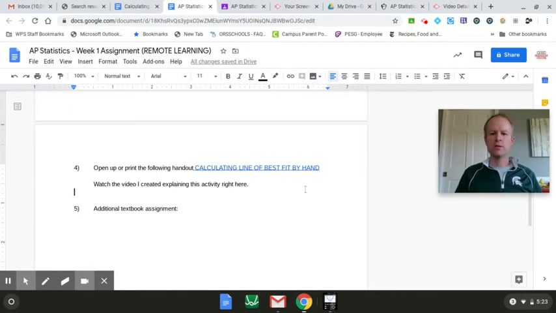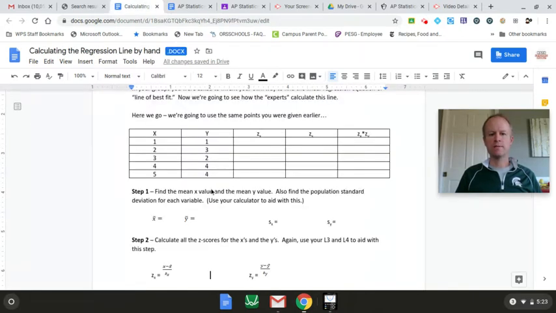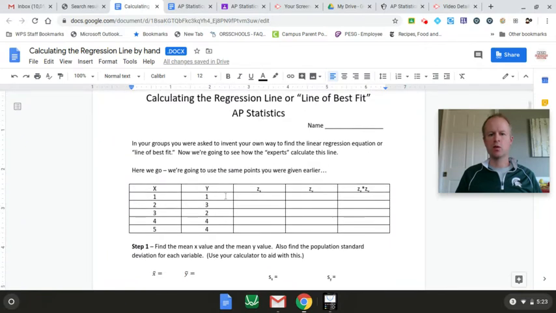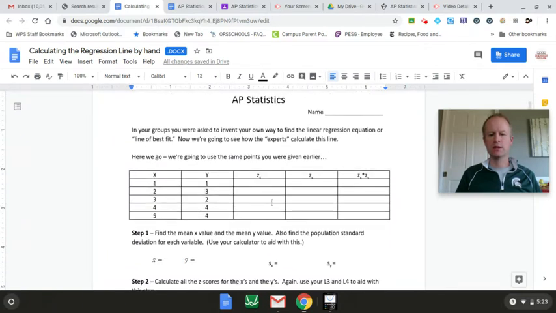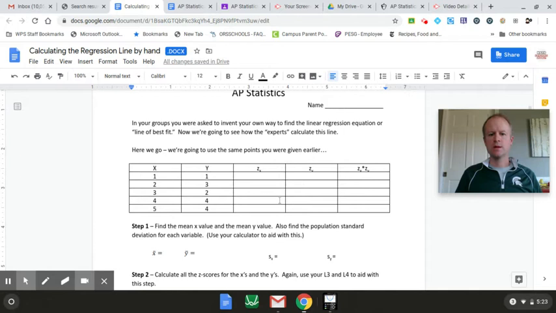So the first thing you need to do is make sure you've opened the calculating line of best fit by hand handout, either printed out and follow along writing things in, or make sure you've at least looked at it on here. So we have a set of data just like before in X and Y. So what I want you to do is type those into your L1 and L2 in your calculator and try to walk through that same process we used before.